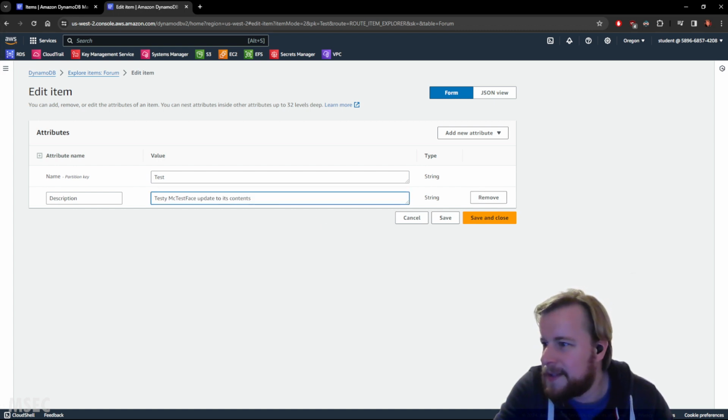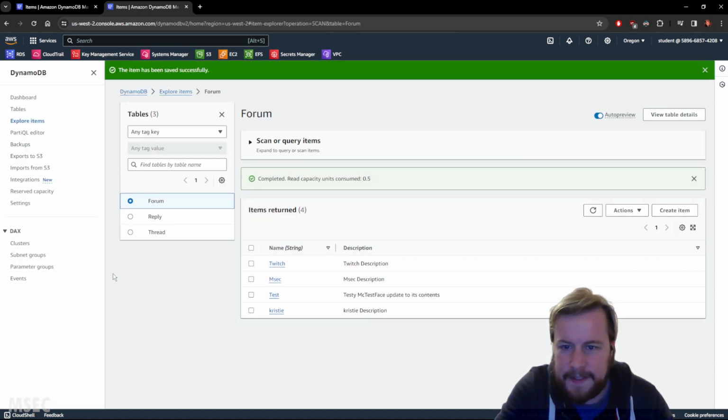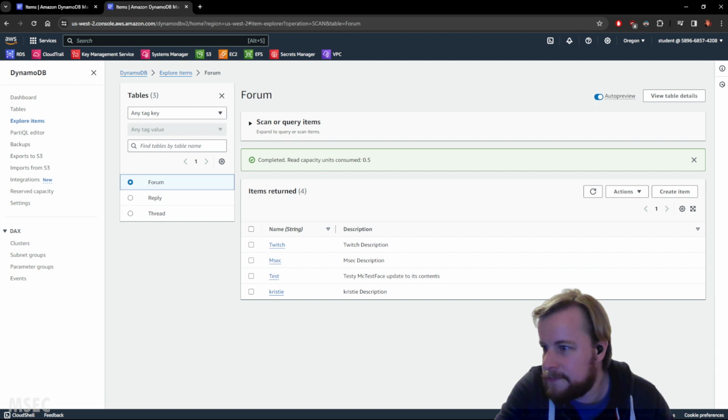Okay. Warning, note that modifying the partition key will result in changing the value of the item's key. This will delete and recreate the item with new keys. That's fine. So that's how we do edits. And next up.